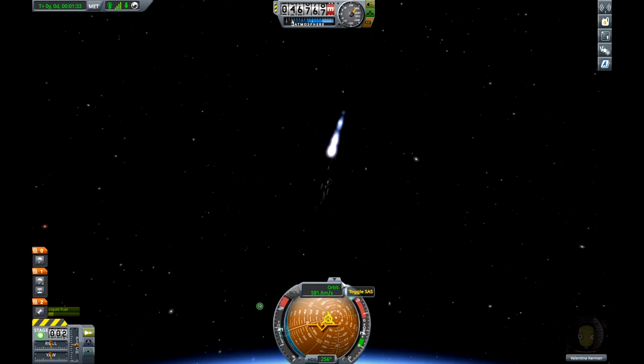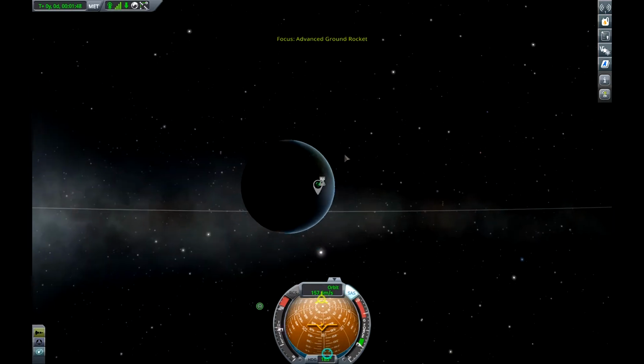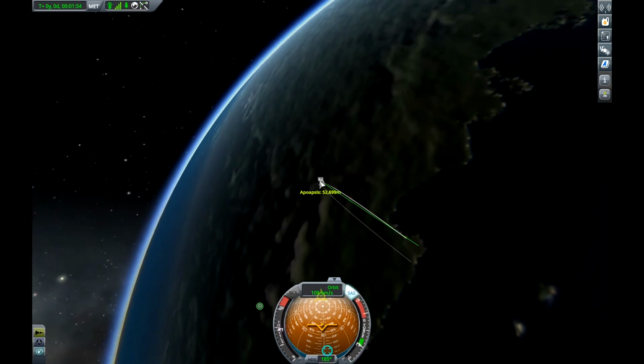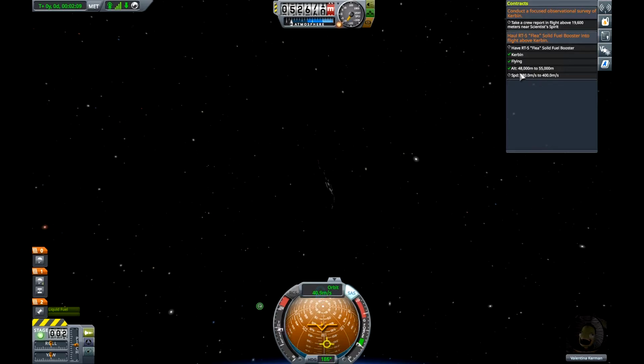We want to push ourselves back towards the Earth a little bit here. Okay, now we're out of fuel. We're still climbing, but we've about peaked out at 52,000. And it shows us coming back. We met that. The only thing we didn't meet was our speed. So if we would have... oh, we didn't have the RT5 booster anyway.